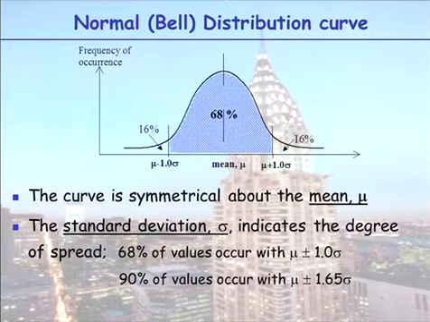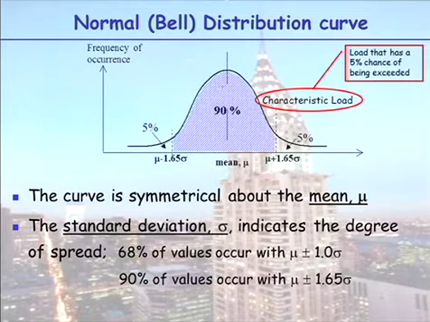So you would get 16% being over-exceeded and 16% under-exceeded. Now we have to define the characteristic load as the 5% chance of exceedance. Thus, that means there's 90% lying within mean plus or minus 1.65 times the standard deviation and 5% above. So if you have to calculate a characteristic load, when you have a set of data, and you'll be doing that in the practice class next week, you would calculate a mean, a standard deviation, and mean plus 1.65 times the standard deviation would give you the load you are going to apply to your structure.